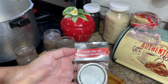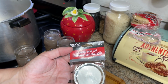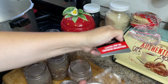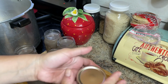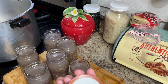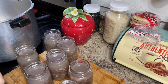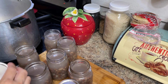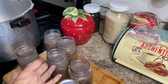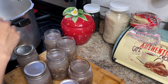I'm going to go ahead and open this and wash these off real quick and then get them on the jars. I just wanted you to see this is really what I'm going to use, so we'll know if they work. And they seem all right. Let me get them rinsed up and then I'll get them on the jars. Alrighty, so I've got them rinsed off. Now I'm just going to get the lids on the jars, and I have wiped the rims of the jars with vinegar, as I always do.